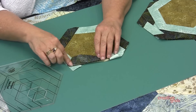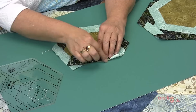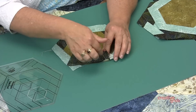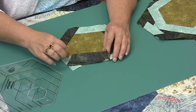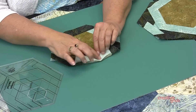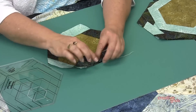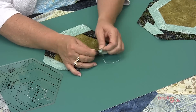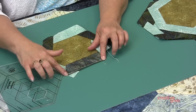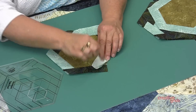Then I sewed round two, and the instructions say you can trim that off — I did not because I wanted you to see how this worked. I sewed my strip on here, laid it flat the whole way and then just continued it over. Now because I sewed that partial seam and this was sewn clear to the top, I can sew a complete seam as I'm adding two, three, four, five. And then when I go to add six, this has not been sewn yet. I'm going to pull this back so you can see. I can flip this out of the way, sew six the entire way into place, press that out, and then fold this over and finish sewing that partial seam.